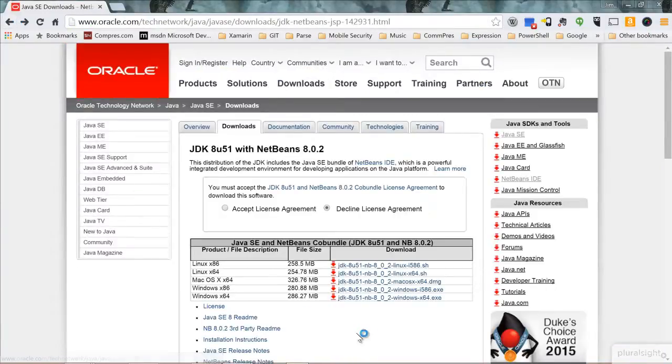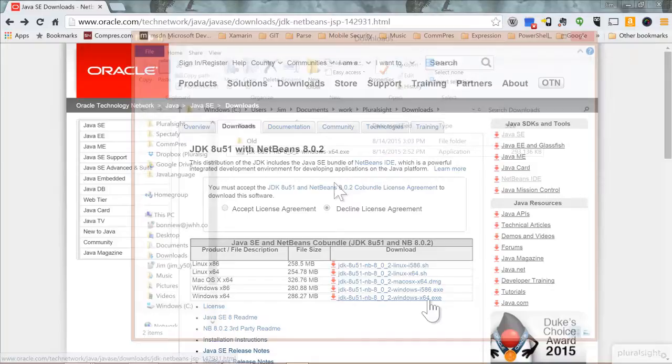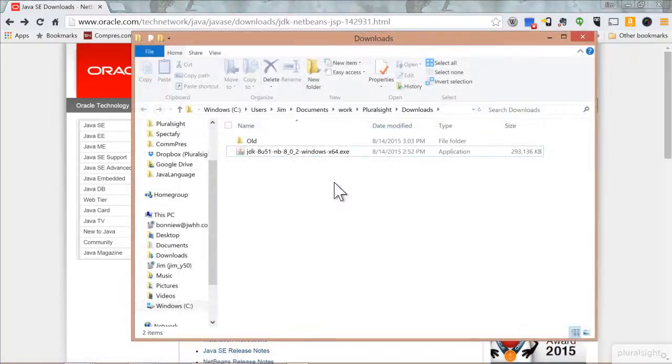And I'm going to go ahead and install NetBeans with the JDK. Now remember in the earlier demo, I had installed the JDK all by itself. Because that step was already done, I don't actually have to download this packaged version of it. I could actually just go get NetBeans by itself. So I'm going to go in here and go ahead and get the version for the current computer, which is again a 64-bit Windows, and I'll download that. So I have the download now, so let's go ahead and run that.